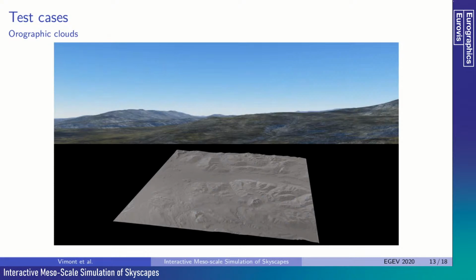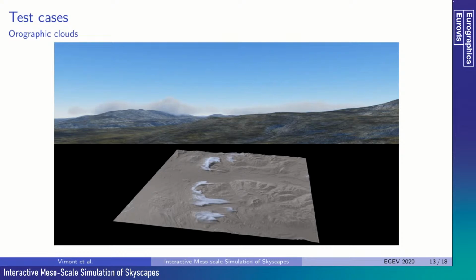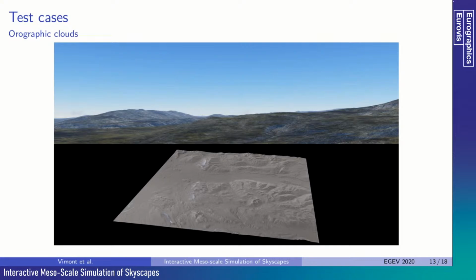Each cloud that you see here results from a slightly different chain of events. Prevailing wind creates divergence of the velocity in the windward area of the mountain due to orographic velocity damping, and this induces a high pressure area that triggers dynamic vertical transport, again causing water condensation. But this time, the cells containing liquid water are categorized as stratus due to their low convectivity and altitude, and are hence rendered using a smooth volumetric material.